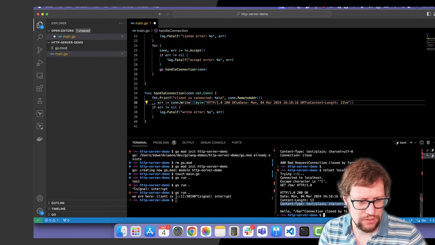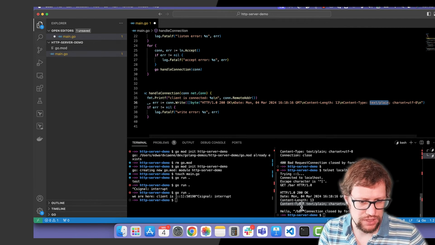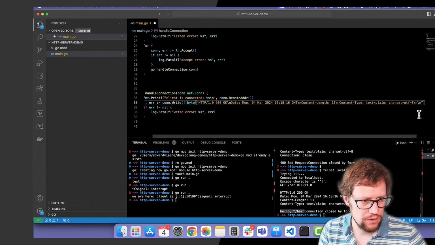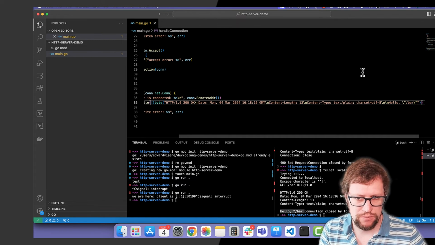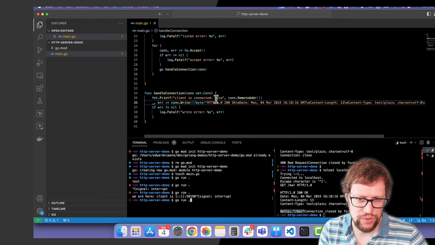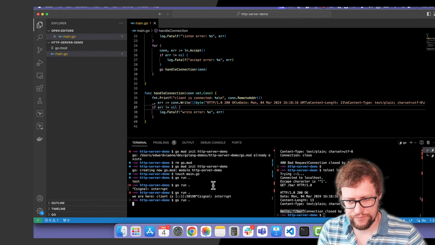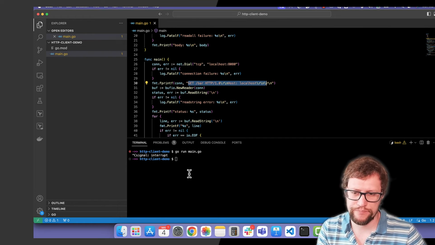Content type is text plain. If it were JSON, it would be here, application JSON, for example. And then here are going to be two returns, right? And then hello bar. Hello bar, escape the quotes. That should be it. So that's what we are going to return. So now we have a server that, whatever connection we make, we say it's 200 OK. We don't really parse what we are getting, but this is just an example. You could start parsing it. We can allow that, we can make this server on 8080.